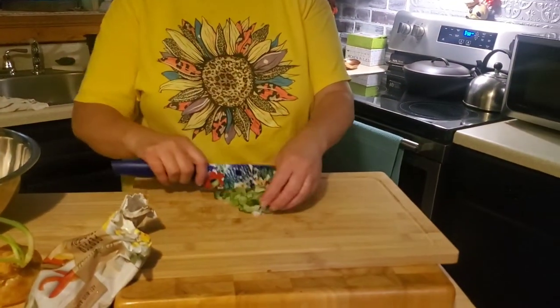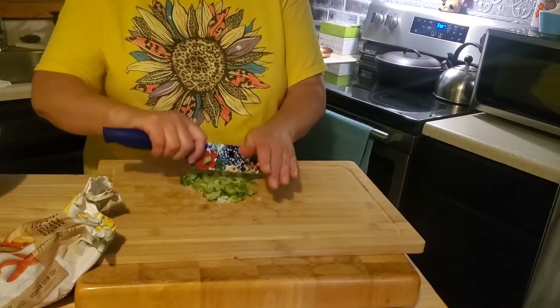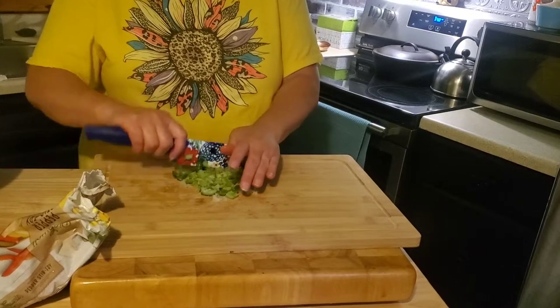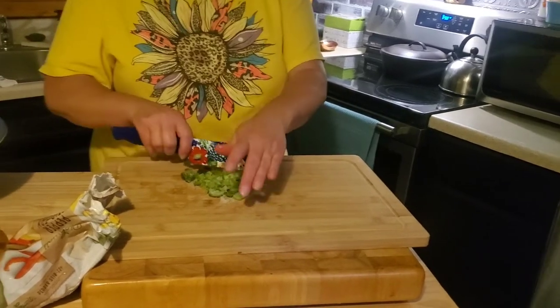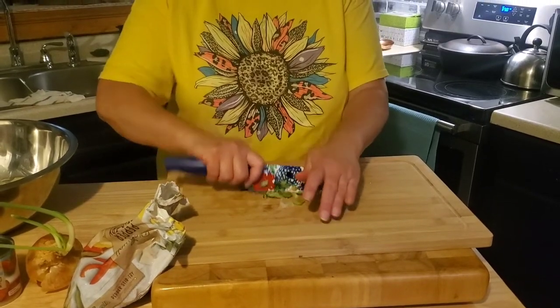And I love pepper and onions in my meatloaf. And with them being in the oven for an hour, they should get soft and bake up. But if you wanted to saute them in a little bit of butter before, you could. But if I find a little pepper that's crunchy or onion that's a little bit crunchy, I don't mind it.